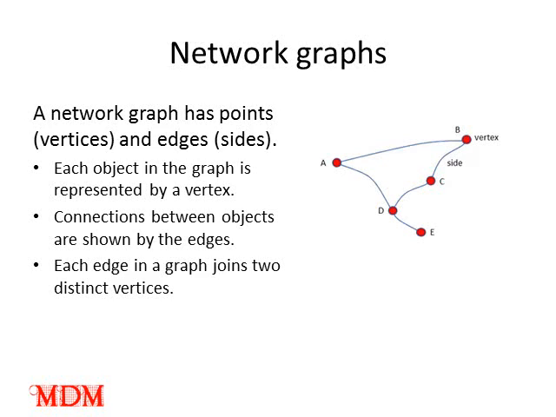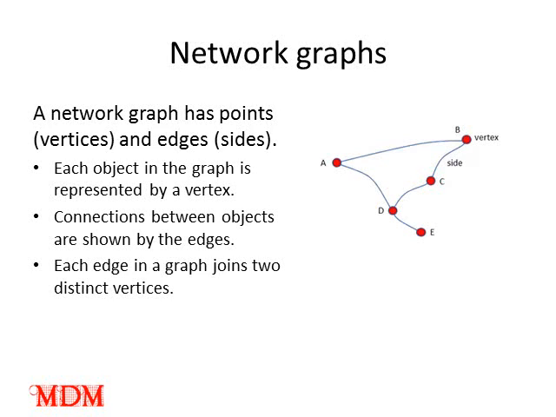First, let's look at some definitions so that we know the terminology that's being used. A network graph has points, which I've been calling vertices. In some textbooks you may see them referred to as nodes. And they also have edges or sides. In some textbooks those are referred to as lines, even though they don't have to be straight, as we have studied in geometry, or as we've thought about that term in geometry.